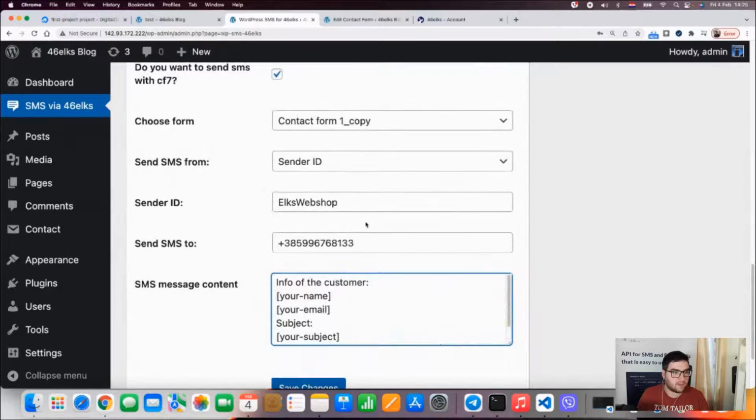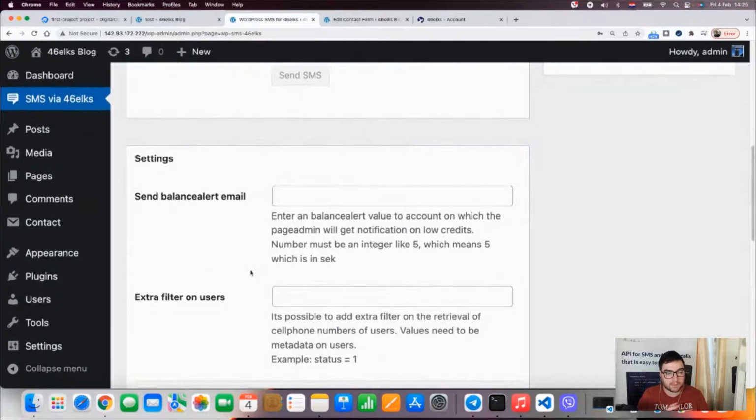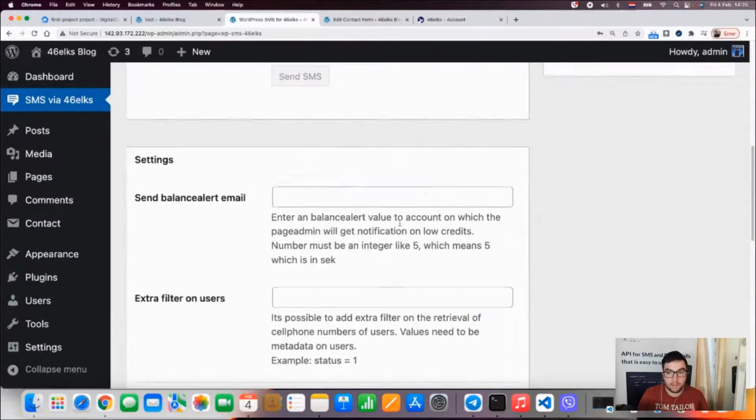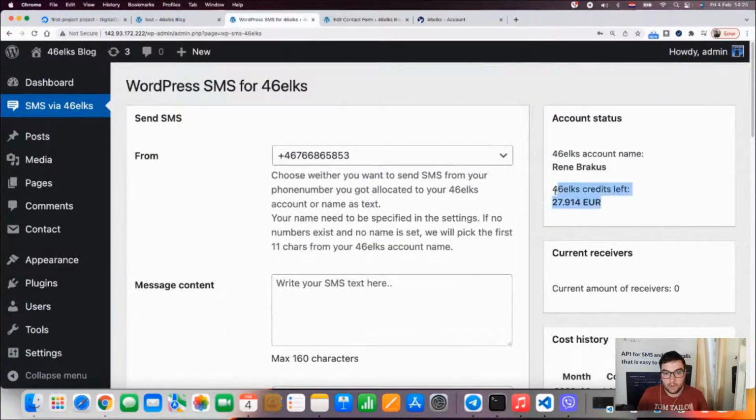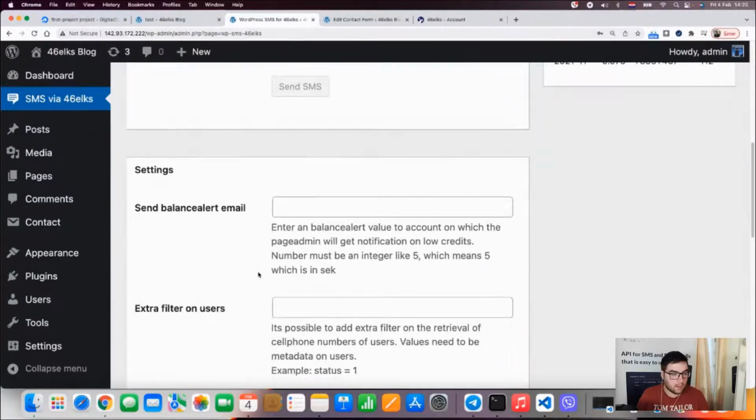Sender ID could be the name of your website or whatever. You can set up a balance alert email so that when the balance on your 46 Celsius account gets lower than the amount you would like it to be, then you get an email.